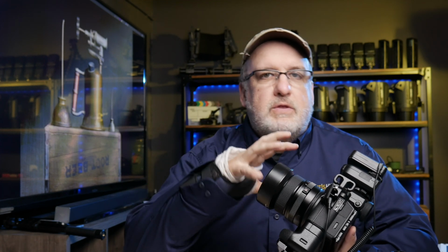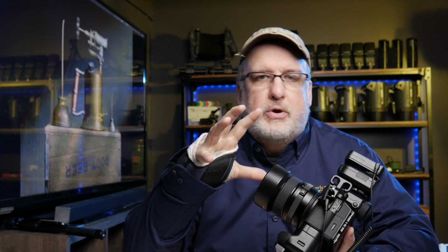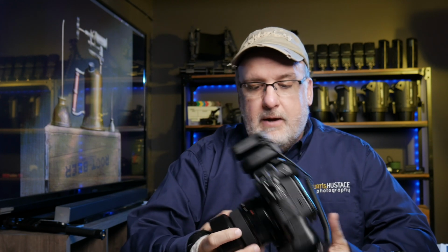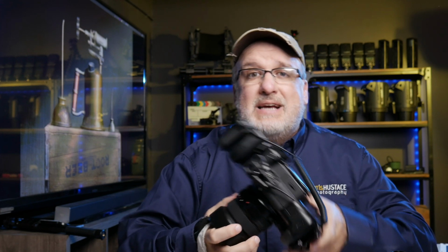Whereas with the leaf shutter, it'll just have its normal burst, and it'll sync at up to 8,000ths of a second. At least that's what it says, right? And these are all specs I'm gleaning off the website. But just so you know, that's what they're saying. I have not actually got my hands on one. I've not actually played with one. Zeiss isn't paying me to say anything. I'm just very excited about this camera.